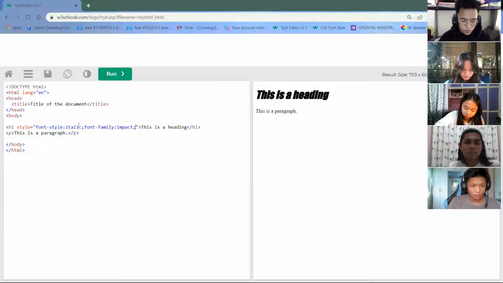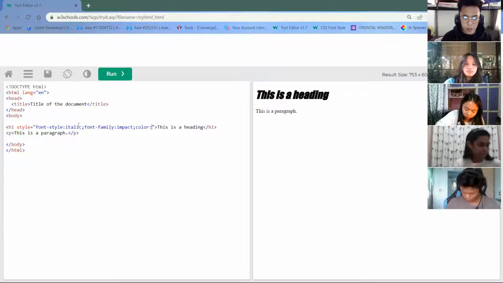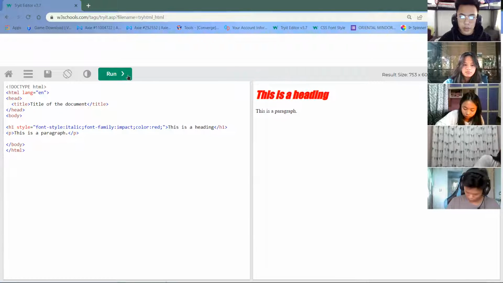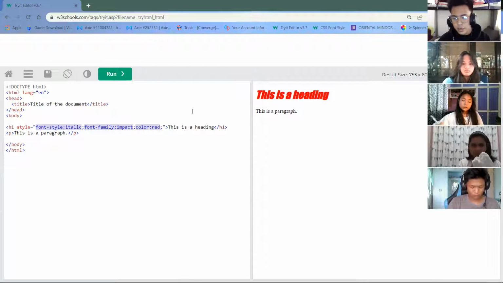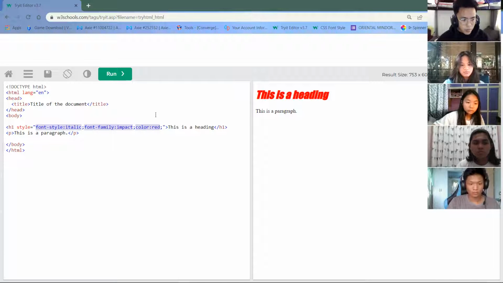It's not just two, we can apply more there. In this case, we have 1, 2, 3. We applied italic, a font impact, and then it is in color red. So that is how we're applying our inline style sheet.